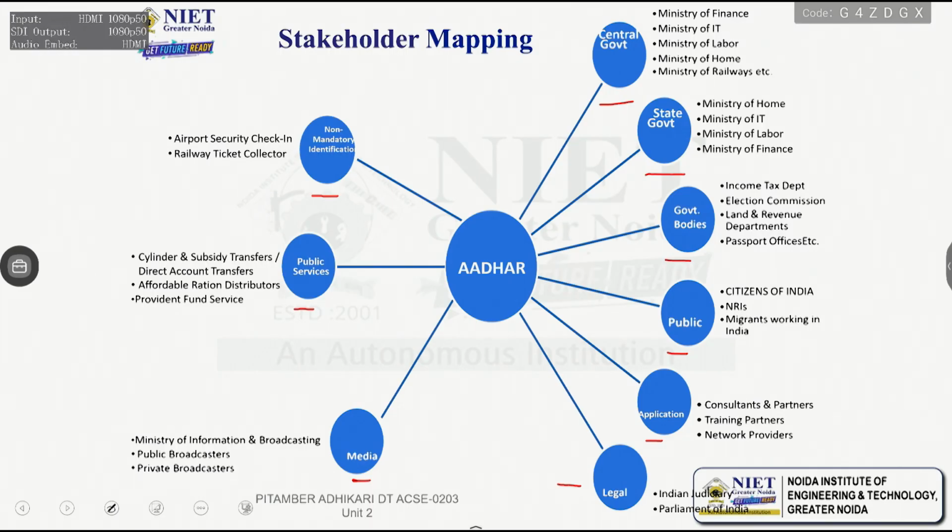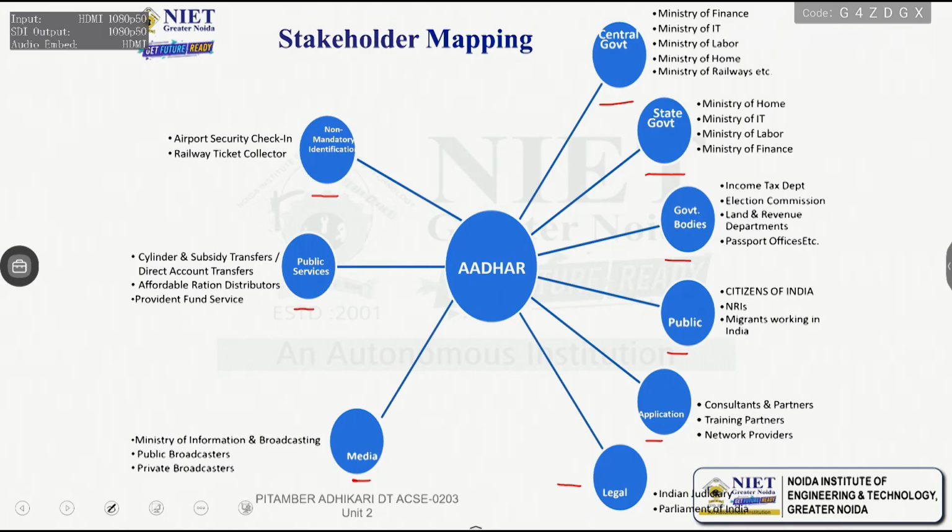See what is the meaning of all these stakeholders and how we have categorized them. First we have the central government. We know that there are different ministries under the central government, like Ministry of Finance, Ministry of IT, Ministry of Labour. There are n number of ministries, so we write just a few names, because writing all the categories of ministries is not possible here. If we write 4-5 names, that is sufficient. Then after that we have the state government.